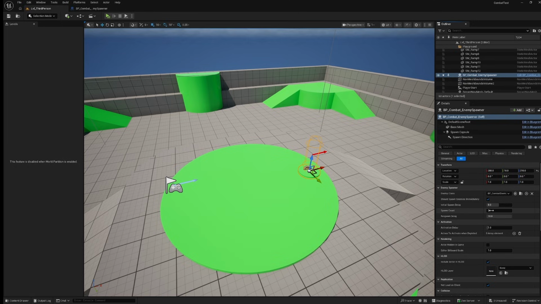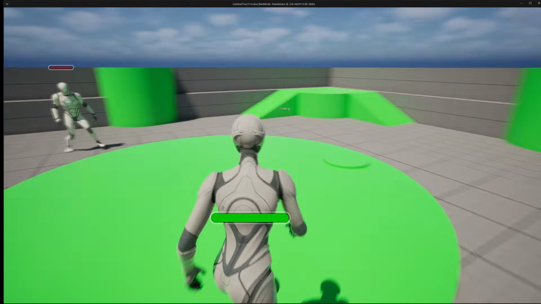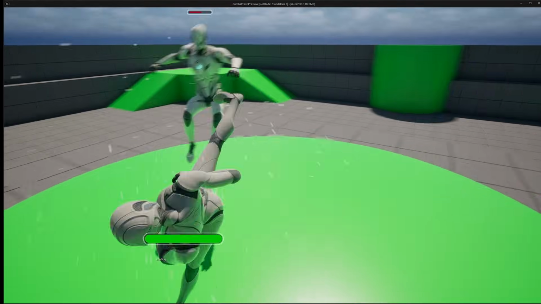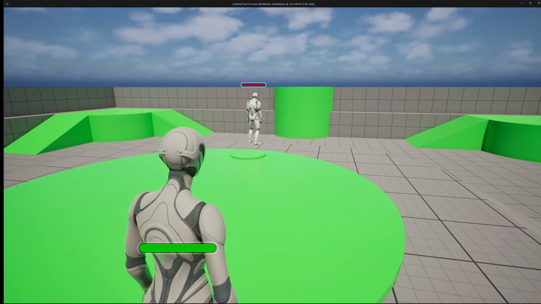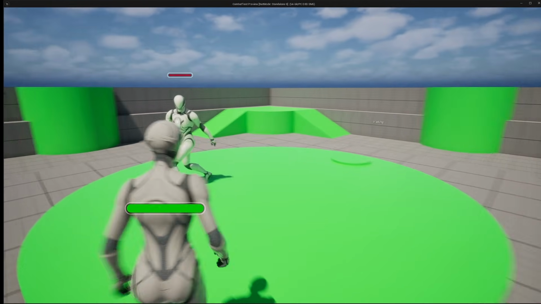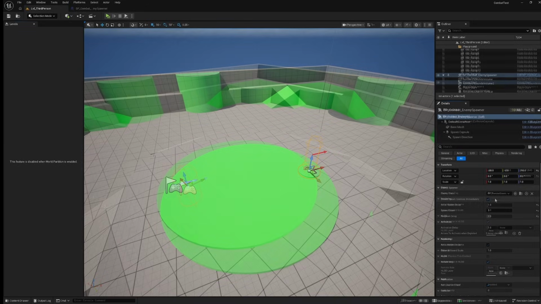On the object itself, we have a spawn counter. Set that up to 3. And just different lower timings here. And it's only going to spawn one at a time, so as soon as one enemy is defeated, the next one pops up, going to the maximum of the spawn count.